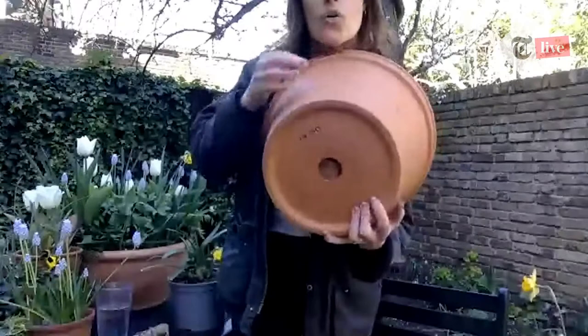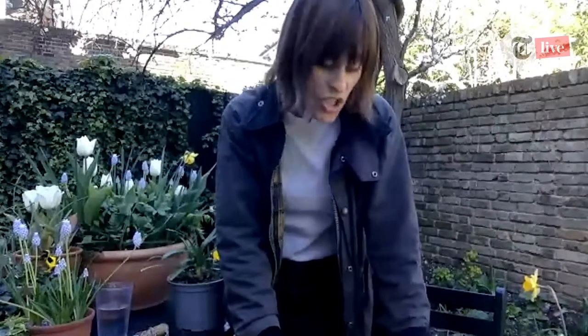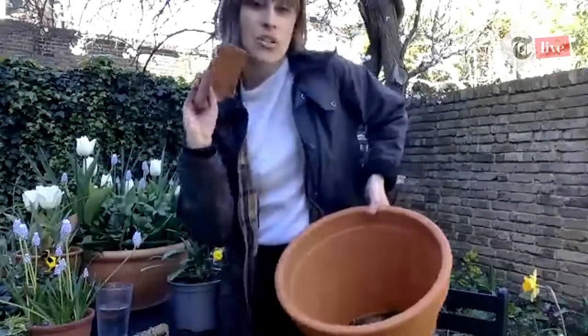What I've got here is about a 35-centimetre terracotta pot — probably one of the cheapest non-plastic pots you can get. I like them because they're porous. Crucially, it's got a hole at the bottom. This is really important: whatever you're planting in, make sure it has sufficient drainage. If your plant pot doesn't have drainage, the roots don't have anywhere to let go of that water, the roots rot, and if the roots rot your plant can't recover.